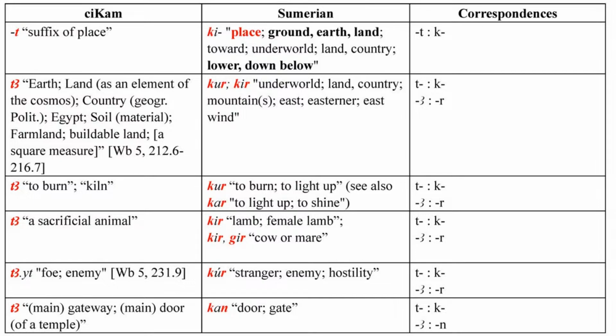the full word ter. Some people say ta as in ta Mary, ta Nehisi, etc. This just means the land of. The word ter means earth, land, country. Though it could be Egypt itself, soil, farmland, buildable land. And what it means by buildable land is to say that the land is usable. We can live here. We can dwell here. This is a place that we can build on top of, right? So it's useful land, right?